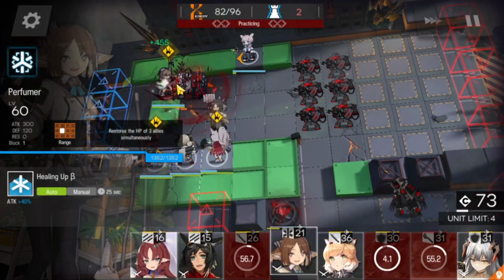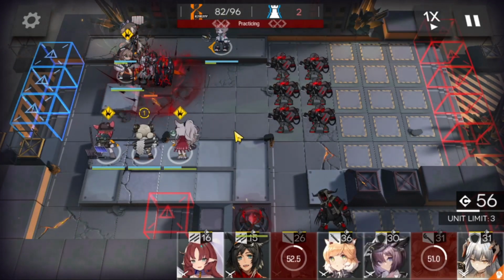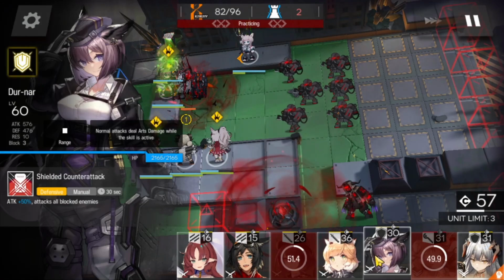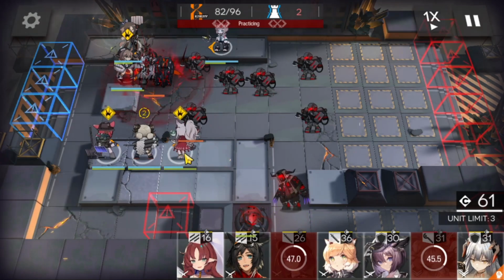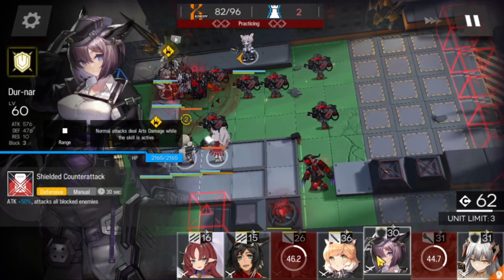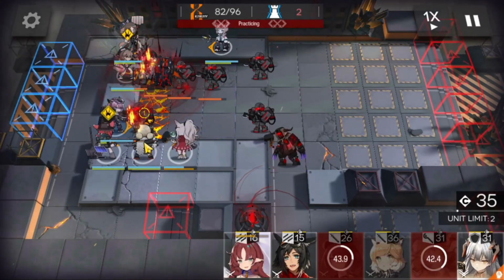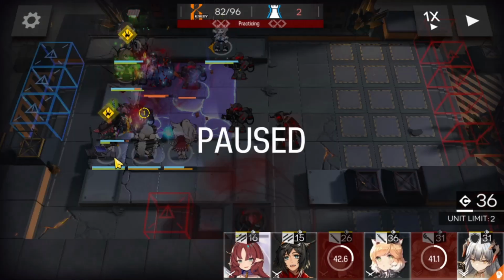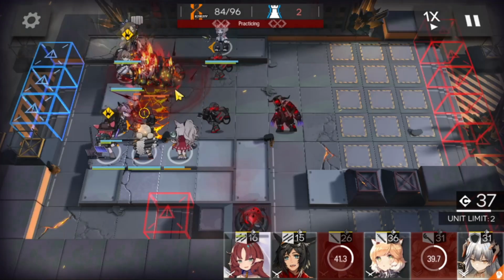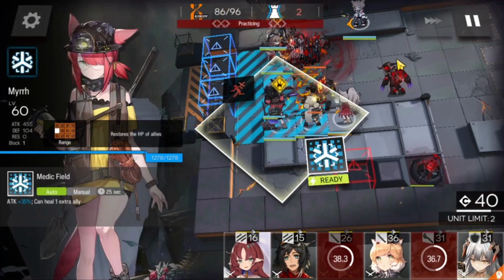gonna bring in Susuro for the heals as well as Perfumer. Now Eyja Fiala, if we had kept her in, should most likely die when Patriot comes back alive, because he will just hit her. So taking her out is not actually that bad. I'm gonna get the Hitano skill here, and I'm gonna bring in Durnar to block these jetpacks. We don't really want to use anything else here, as Perfumer she's already healing 3 operators, so not gonna be able to heal anything else.